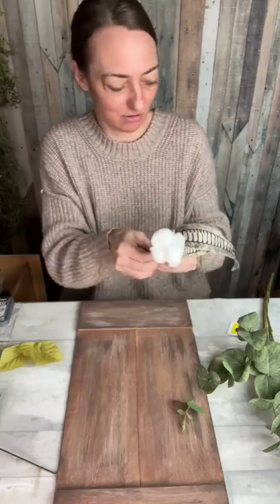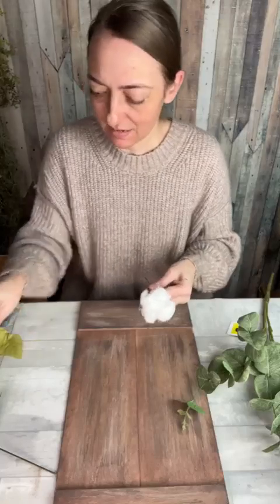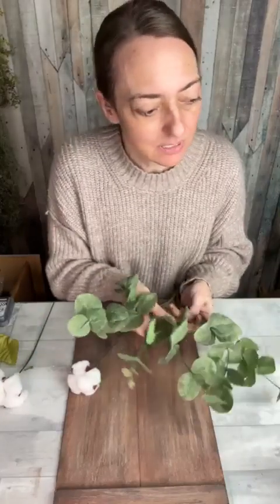I'm definitely going to take this off. I don't want that. I don't know if I want different leaves or not. I think I just want to keep it pretty simple. All right, let's put a few of these on here.